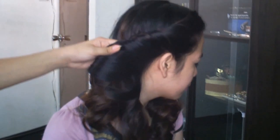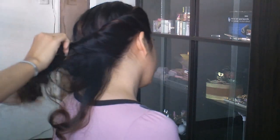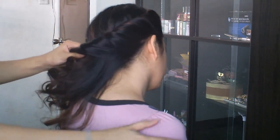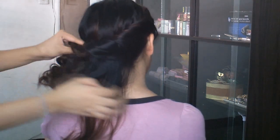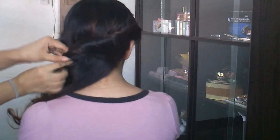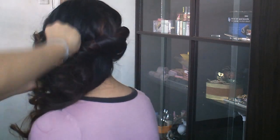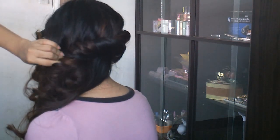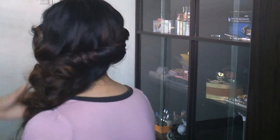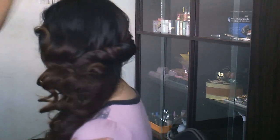Side. Here, you're just going to put a couple of bobby pins. It's like the back of the side. And that's it. It's like on the other side.